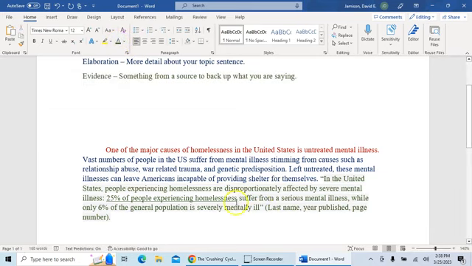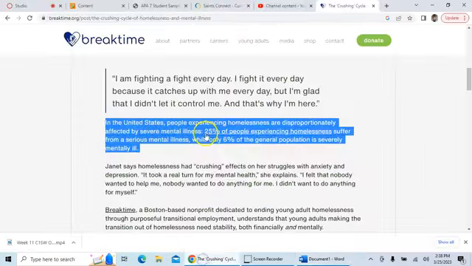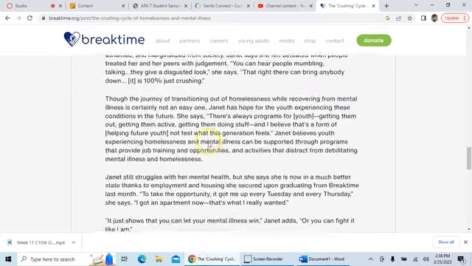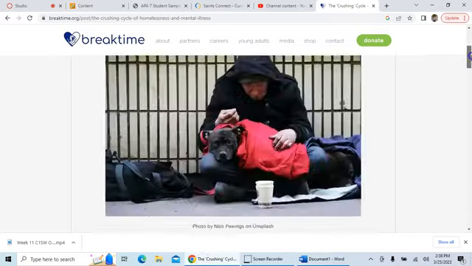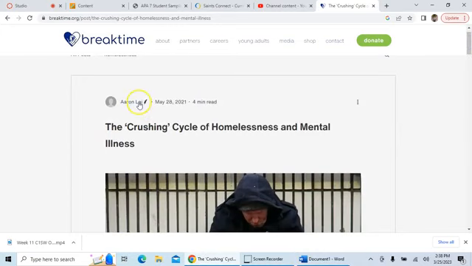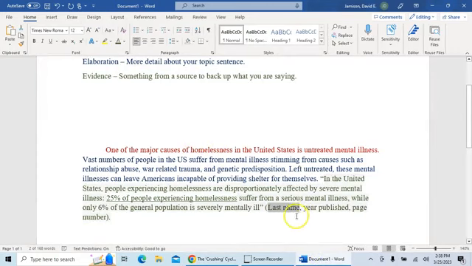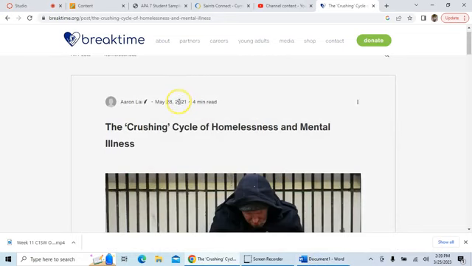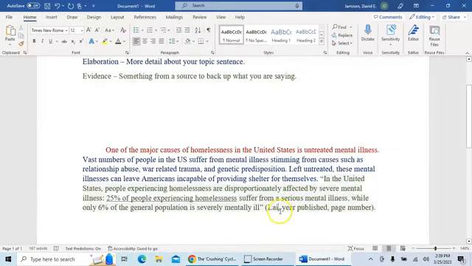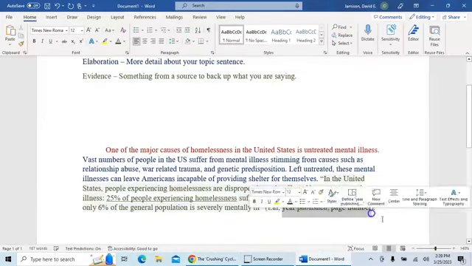Anyway, so after I've had my evidence here, I need to give credit to where it came from, so I'm going to have an in-text citation with all of those things that I just mentioned. Last name, year published, page number. This one does not have page numbers because it is an online article, but it does have a year that it's published, and it does have an author. My last name is L-A-I, so I'm just going to do that for the last name. And the year published is 2021. And we can get rid of the page number part.